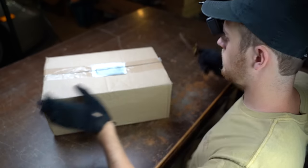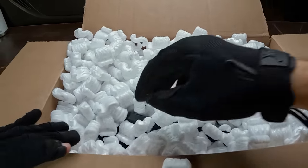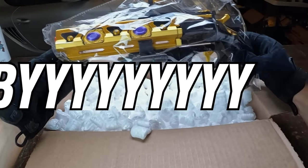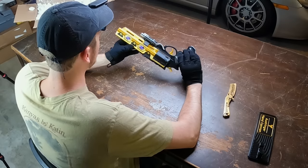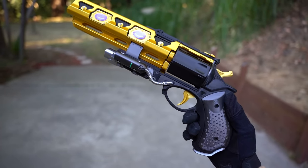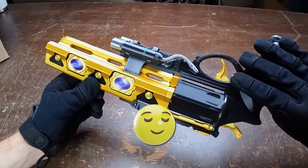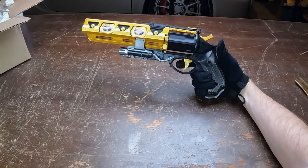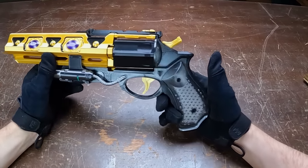Next up - packing peanuts everywhere. Looks like we have a little plastic piece first, and then - oh baby, this thing is crazy! This is the legendary hand cannon from Destiny 2. I thought it was kind of worth buying just to show you guys how insane it looks. All the really cool gold, the black coloring, the purple accents, all the little details. Unfortunately it is not functional, so we can't actually shoot anything from this guy. This thing is absolutely insane looking and way bigger than I expected.